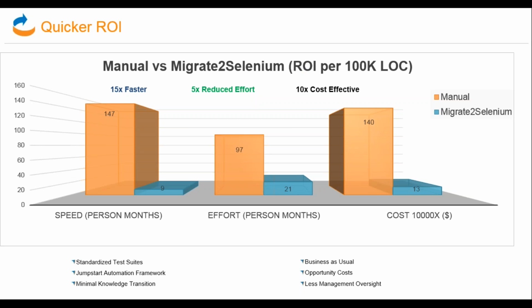As I described, what we have done at Gallop, we've taken our own clients as an example, and some of the clients we have worked with exclusively from a migration standpoint. You've seen that we've taken stats around the lines of code. I did mention we do it faster, in shorter duration, and from a cost standpoint we will be able to provide value and be cost effective. But most importantly, with minimal knowledge transition, we give you business as usual. So you continue to do what you do, but we help you do this transition in terms of the script.